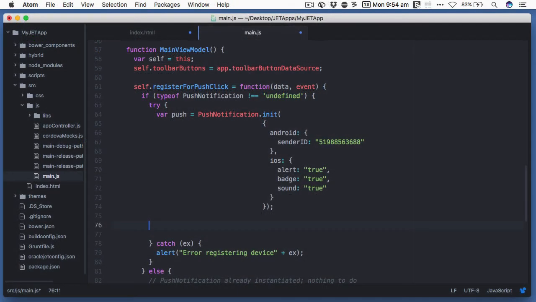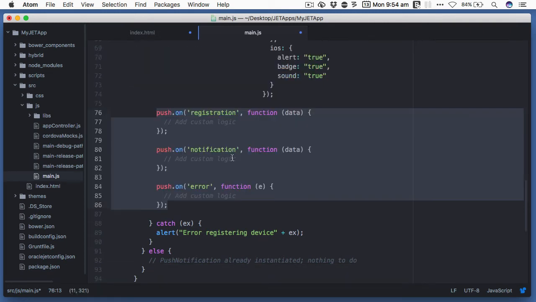Now, as you've likely also noticed, before calling the init function, I actually checked to see if the push notification has already been instantiated, ensuring the push notification object is only instantiated once, regardless of how many times our user eagerly clicks the button for this code. From there, we need to configure code to handle three explicit events the push notification service will raise for us. That is, a registration event, a notification event, and an error event. Now, this is facilitated by using the push.on method that allows us to define a callback function to add our own logic for all three events.